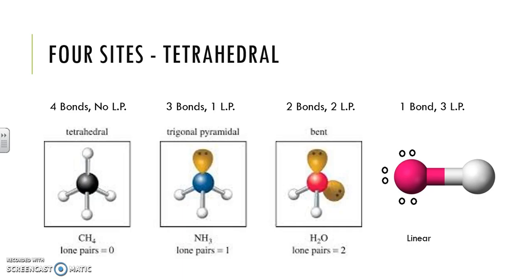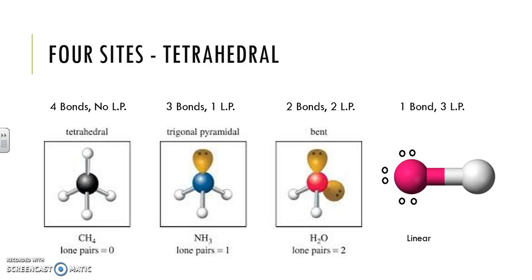Now if you can imagine taking that last bond off and replacing it with one more lone pair, what you'd be left with is two atoms bonded in 3D space, three lone pairs around the back atom. It would still be considered to be linear.